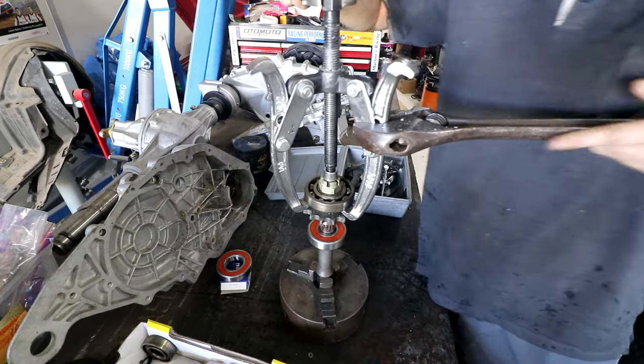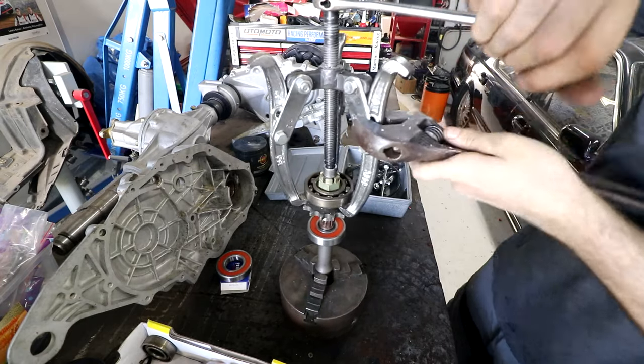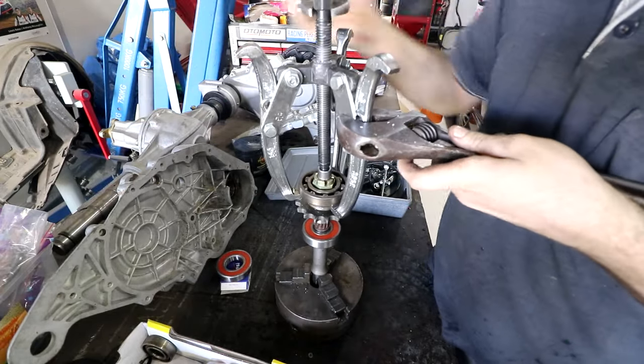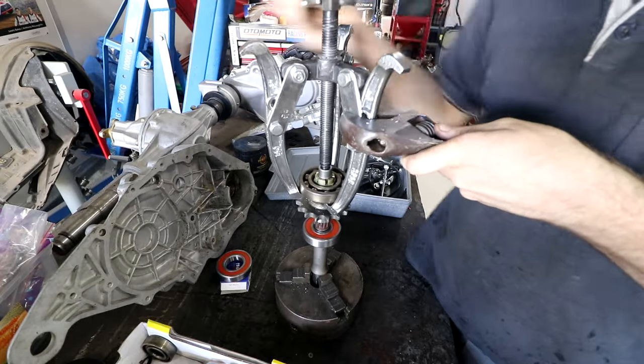Oh man, I was really hoping this would just pop off. I can tell it's going to be a pain. Come on. Oh, there it goes. Oh yes. When I pulled this thing apart in the first place, on the other side there were some stuck bearings and seized bolts, and I had a lot of trouble with it. Thankfully this one seems to be coming off.